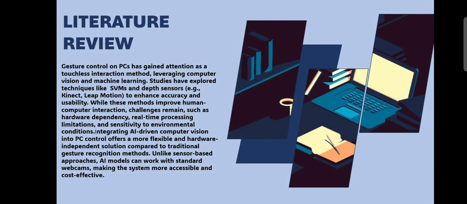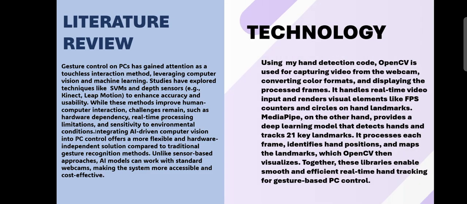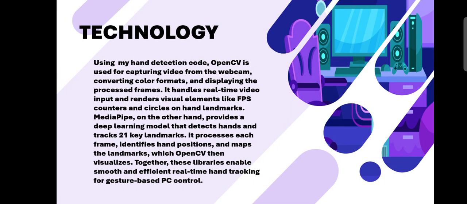So literature reviews. Gesture-based controls are something that has been in development for the last 20 years, but until recently, it's required expensive external technology like Microsoft's Kinect. But with the power of AI, we can streamline the process and make systems that don't require any extra expensive technology. So what technology are we using here?